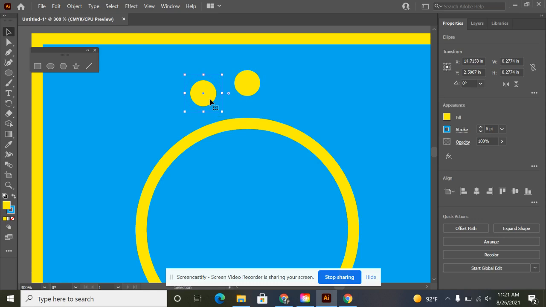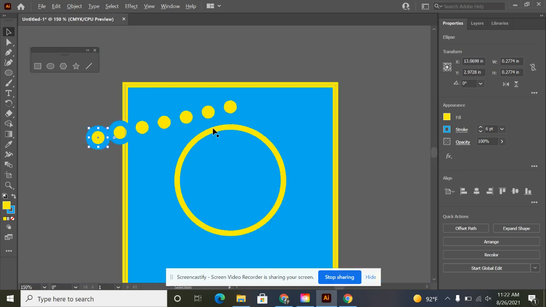So once I've made a new shape, then I can do Control D on my keyboard, and it will duplicate the action that I just made. So now that I have a whole bunch of circles, I can move those around to look like they're bolts on my window. If I run out of circles, I can duplicate them again.